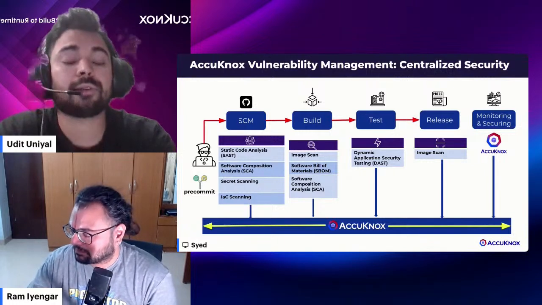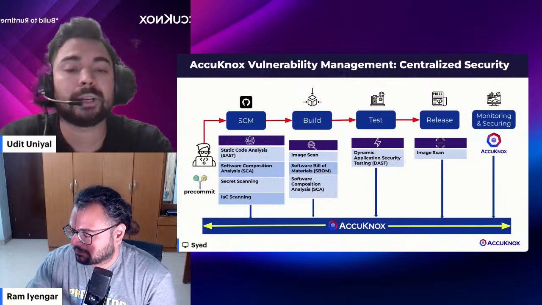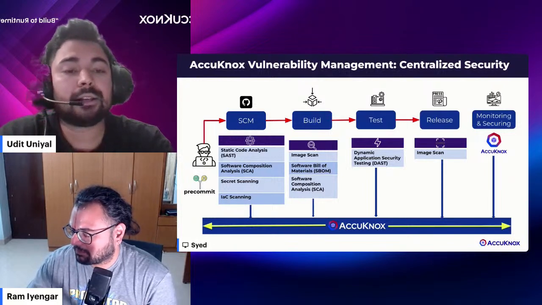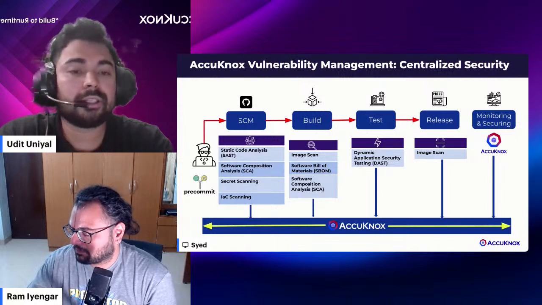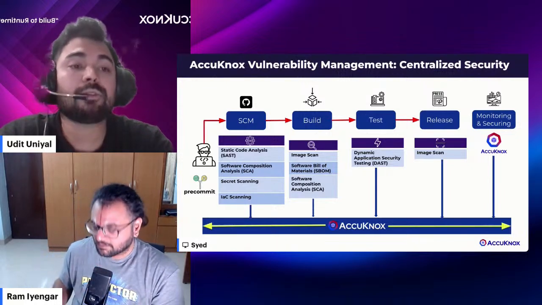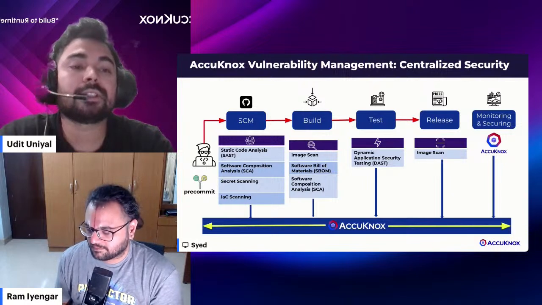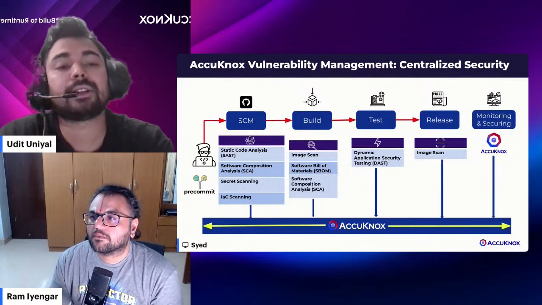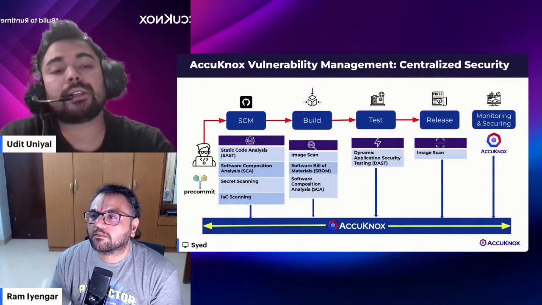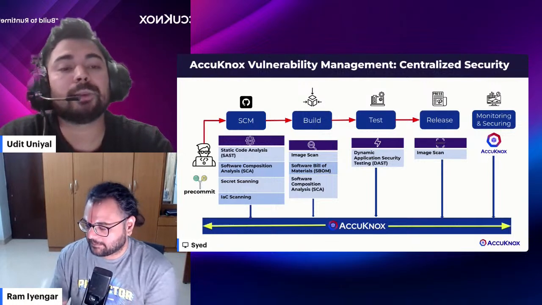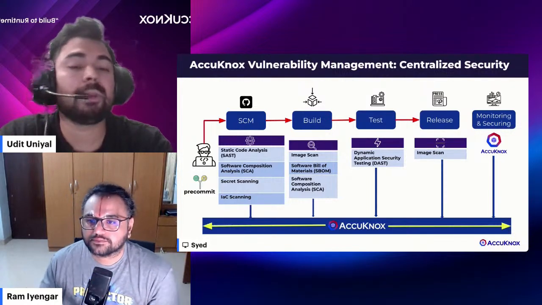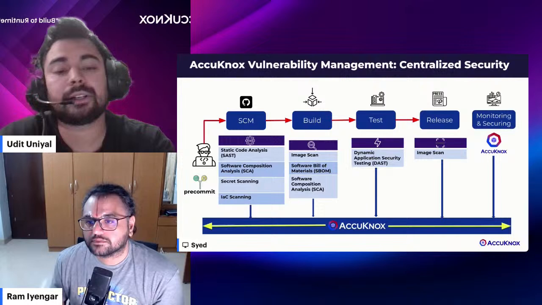For this you need a vulnerability management tool, which is where AccuKnox comes into play. The findings from all of these will be there in AccuKnox, including findings from monitoring. Once your application is released and it is in runtime, you can monitor your applications, containers, Kubernetes environment, or virtual machines at runtime itself, and you'll have everything incorporated in AccuKnox.